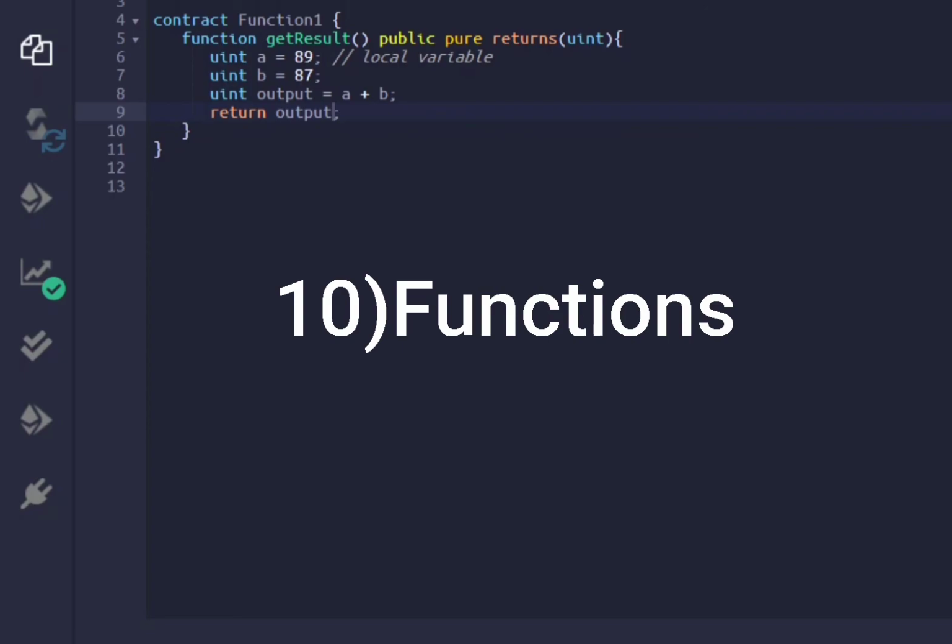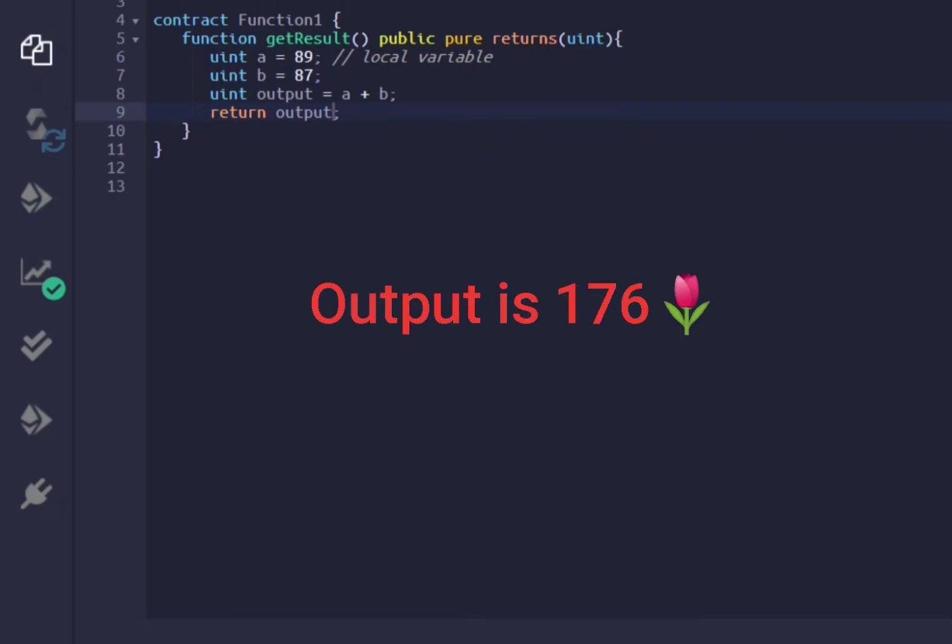Before we use a function, we need to define it. The most common way to define a function is by using the function keyword, as is clearly shown here by declaring the function getResult. It will give us the output, so we can call a function, get the result out of the function, and do further work.